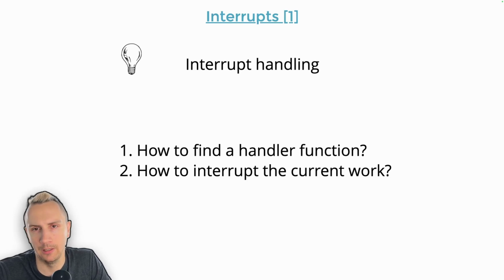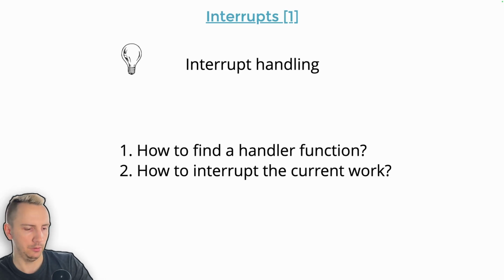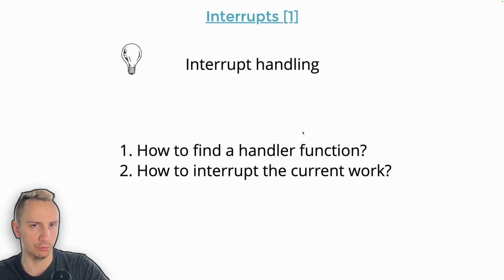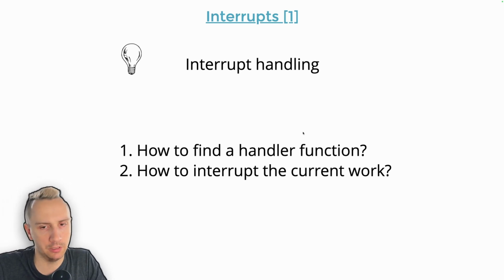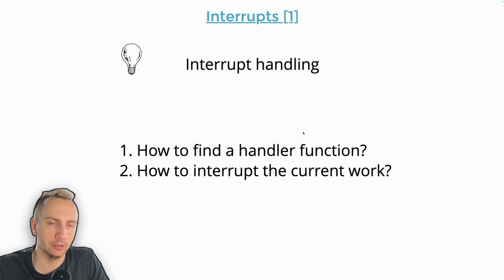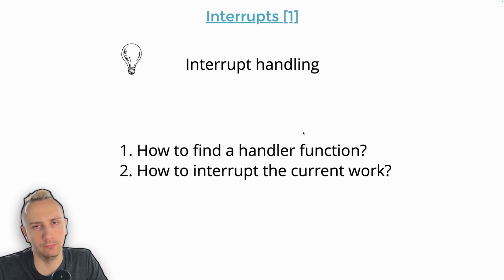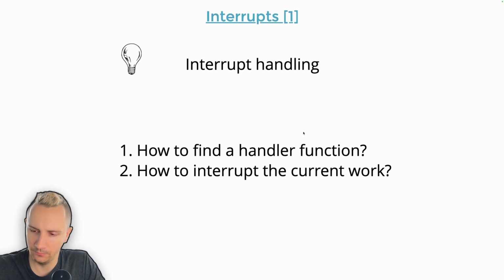And then another question is that probably the CPU right now, when the interrupt happened, was doing something, right? It was executing code. Probably it was some user space code. And we need to stop this code being executed, handle our interrupt, and then continue executing the user code, the user task. And the task should not even notice that it was interrupted. So how do we even do this? How do we interrupt the current task in a way that it can be restored later? I suggest you think about it, put the video on pause, and I will reveal the answer right now.